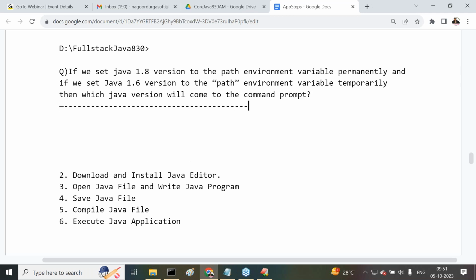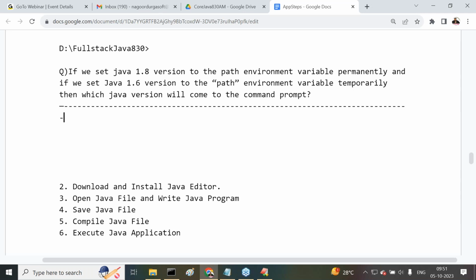One version is temporary, another is permanent. Which Java version will come there?